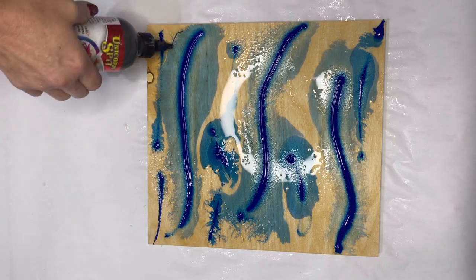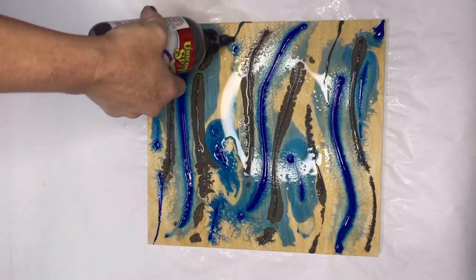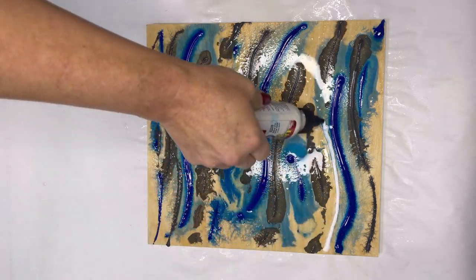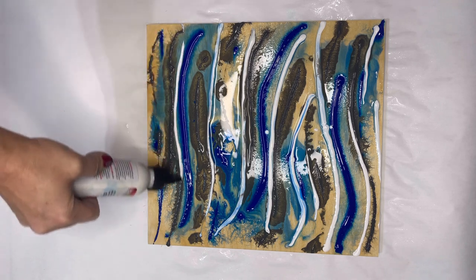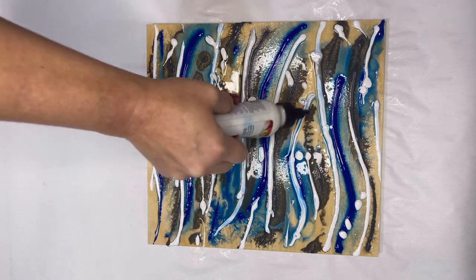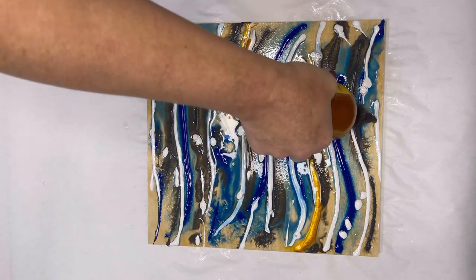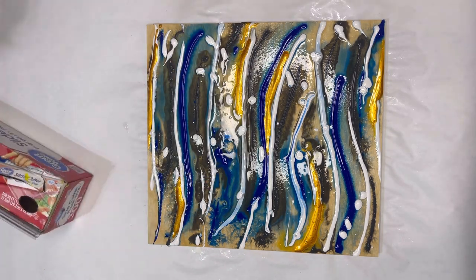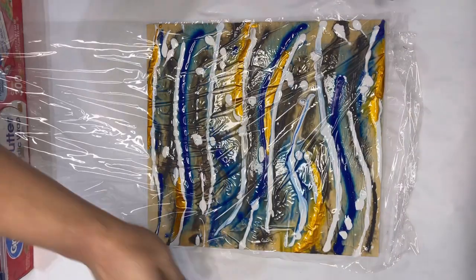I take some little beads of colors — Blue Thunder and Weathered Daydream — and I follow the lines of the actual wood grain, going with the flow pattern. I use double the amount of the white because it plays with the other colors and tones them down. Little sprinkles of white also give you these little puffy clouds. Of course, we want not only a silver lining but a golden lining, so I added a little bit of my concept color Zeus, which is also a concentrated gel stain. These are the very first metallic stains in the world.